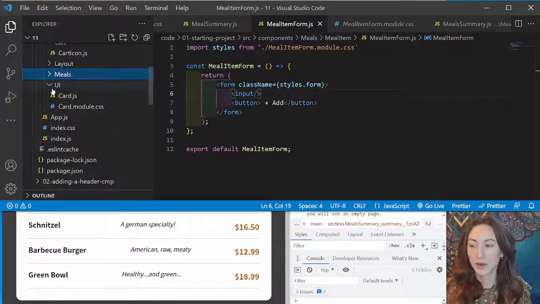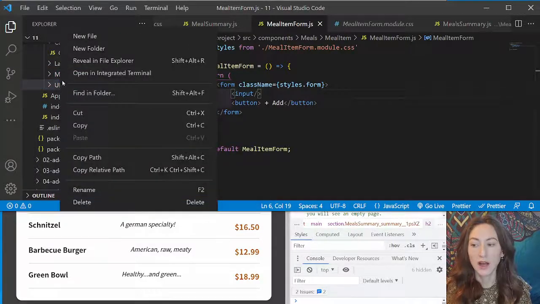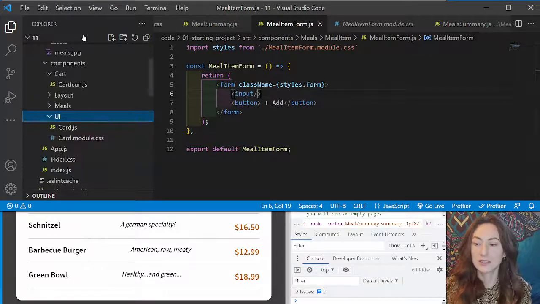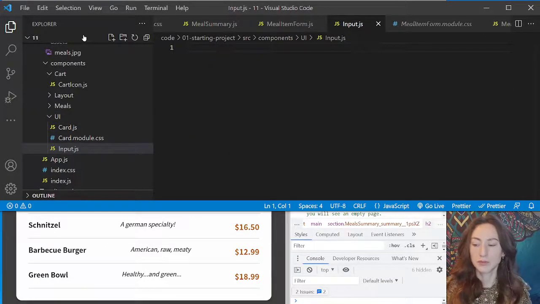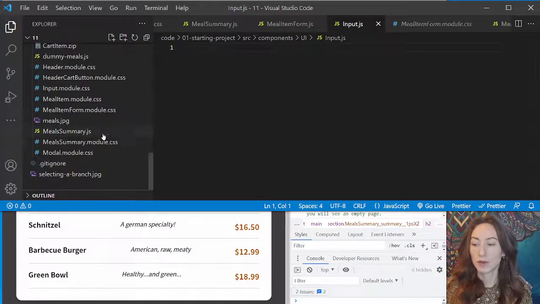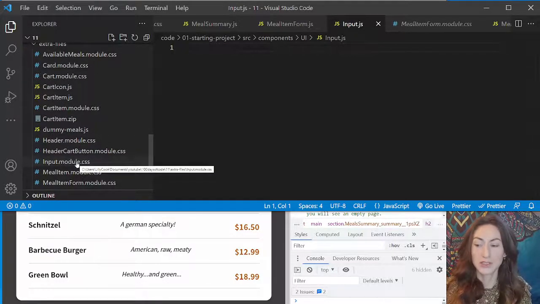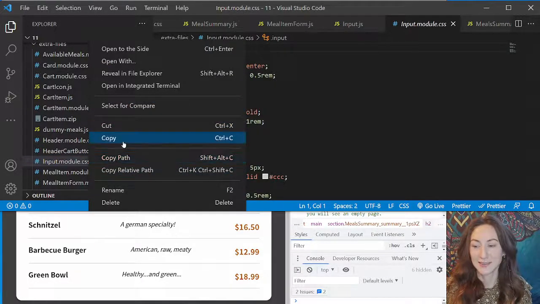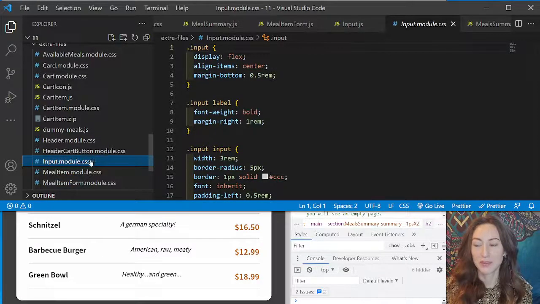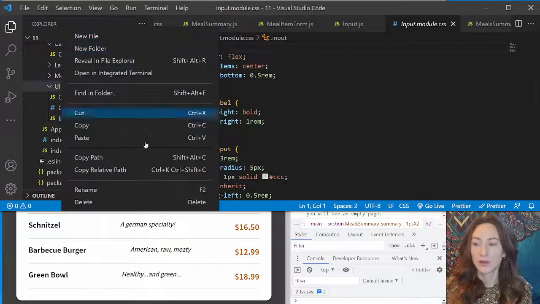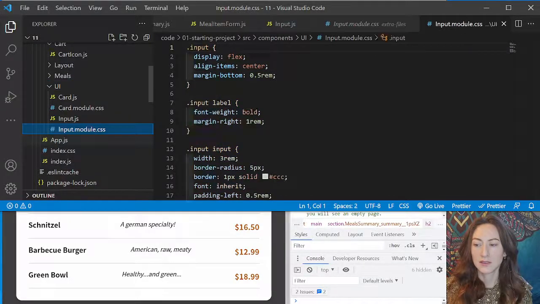So we'll come down here to our UI folder and we will add a new file and call it input.js. So we made an input.js already in this series, so I presume it's going to be very similar, but we're going to make one for this project. That was a different project. So we've already touched on 4 projects, I think, small ones, but still really great for learning. Max is the best. So we'll just copy this input.module.css file. That's the associated CSS that's going in this UI folder for our created input.js. So I will paste, yep, cool.